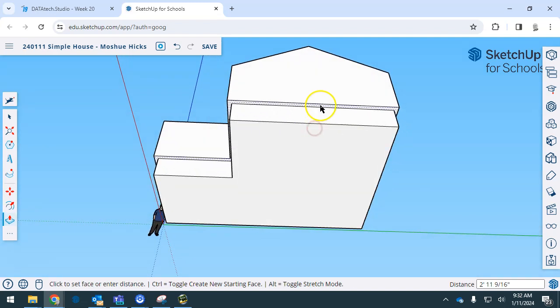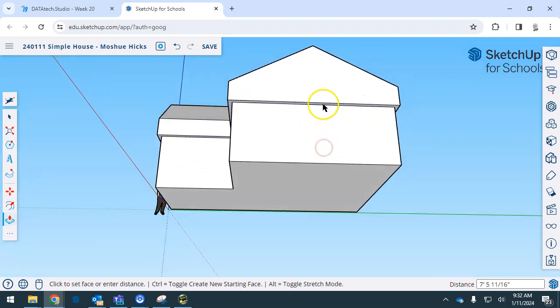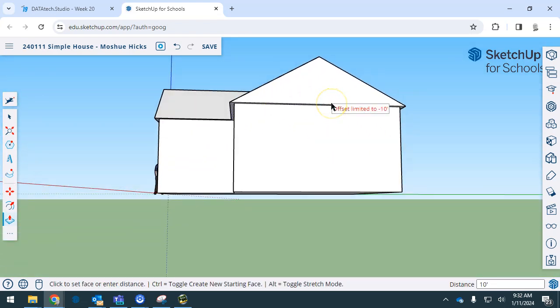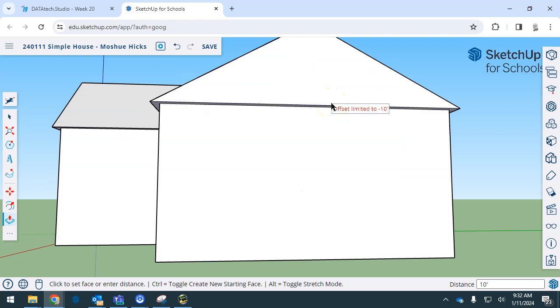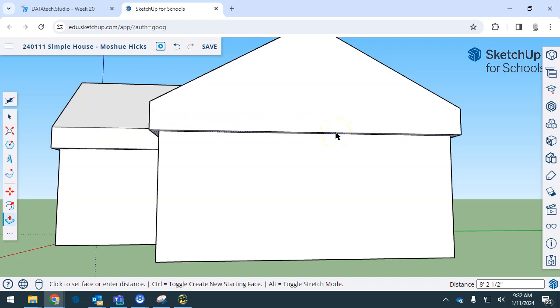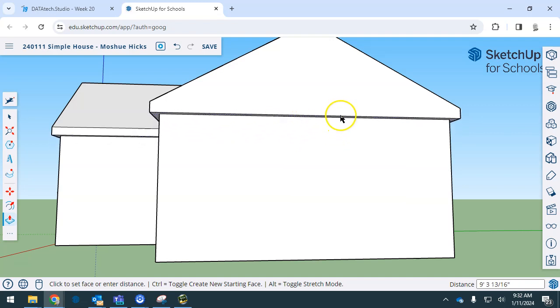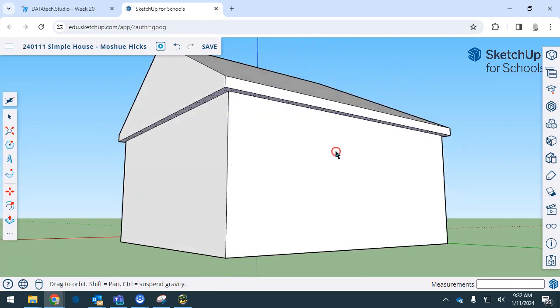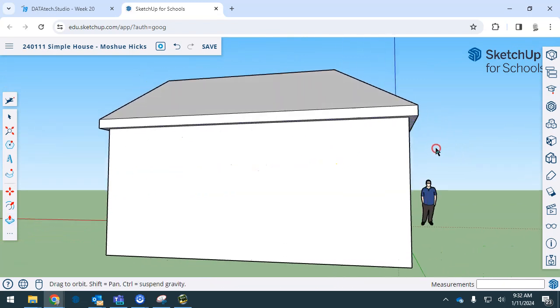I'm going to orbit while this is active so I can get a good look at my house, and you need to bring it up. Don't go all the way. That would make a knife edge kind of roof, and we don't want that. So it needs to be down at least a little bit. You can make it bigger somewhere in here. It won't affect the final measurements, but it will give us a nice overhang that goes around the edge of the house. Now I clicked again, and that is now set as our 6-inch offset.